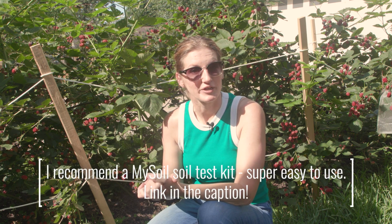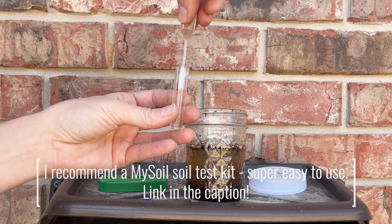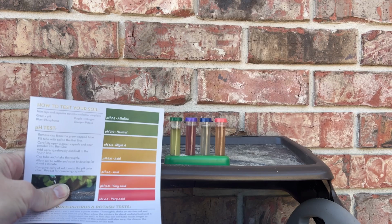So if your soil has a lot of clay, if it's really alkaline, then you might struggle with fruiting and with fruit quality. An easy way to check is to just test your soil pH. You can have a soil test done by a soil lab. There are some mail-away soil labs that I'll link to. But even if you just get a really inexpensive soil test kit at the hardware store like this one, that's going to give you an idea of where your soil sits. If your soil needs to be more acidic, you can add sulfur to it, and if it needs to be a little bit less acidic, more alkaline, then you can add garden lime.